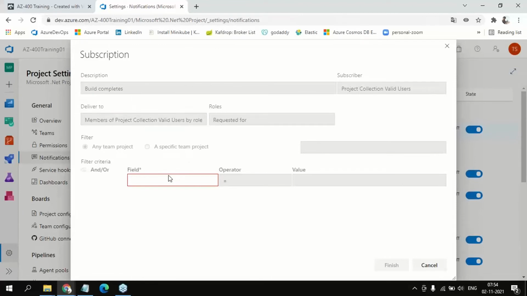So when it is enabled, is it like the whole team will be getting the notification? Maybe for any team project, a specific team project. But currently we don't have any project, maybe the pipeline and all, right? We don't have any pipeline. So maybe that is the reason we are not able to choose the field. Maybe when we are creating the pipeline, at that time we can see the triggering configuration and all. I will invite all of you to our project, and then whenever we are creating the particular build, you all will be notified. Okay.